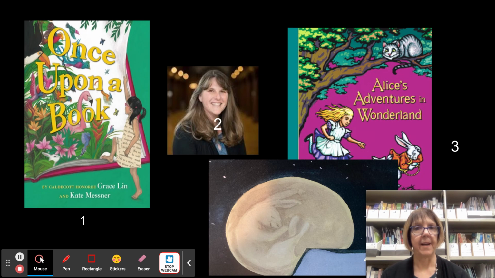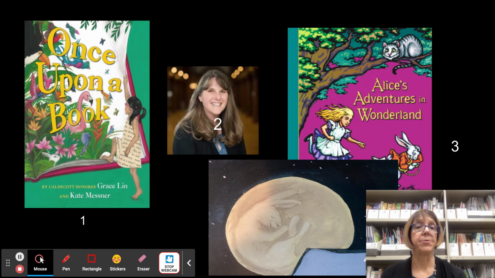This book came to be in kind of an unusual way. Grace Lynn was asked to do an illustration for Children's Book Week, and you'll notice her daughter is there as the model. She loved this illustration so much, and she tried to write some text or words, and she couldn't come up with a story. So she asked her writing group, and Kate Mesner, a nearby author in Vermont who has written lots of books, came up with the idea and was excited. So they began writing the story together.